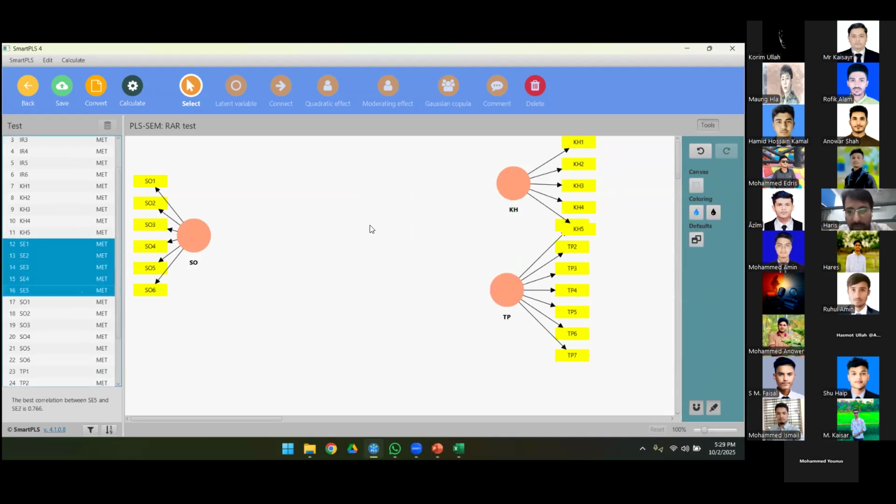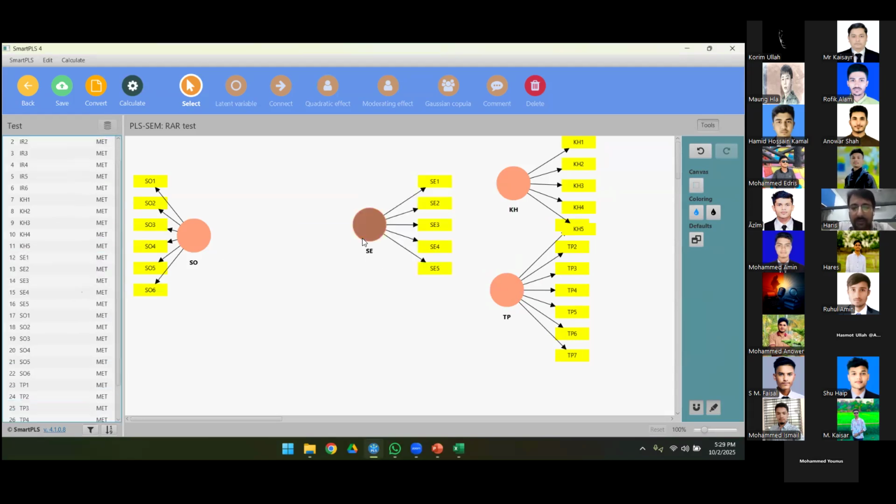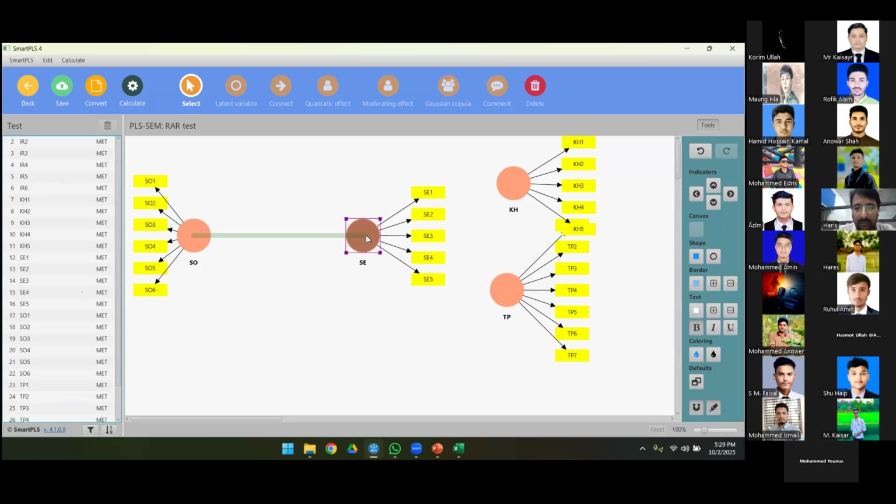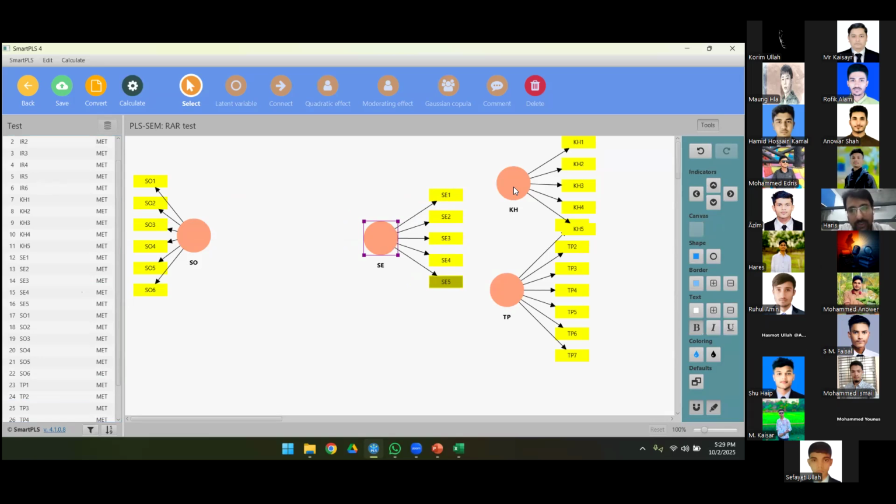Sorry for the inconvenience. The abbreviation for threat to self-esteem is SE, TP for task procrastination, KH for knowledge hiding, and SO for supervisor ostracism. After that comes individual resilience, which is a moderating variable. First of all, we will connect these variables, and after that we will move towards the moderating variable.